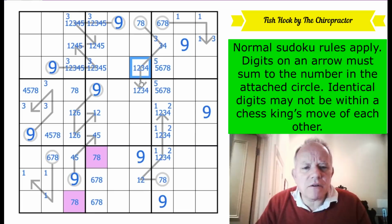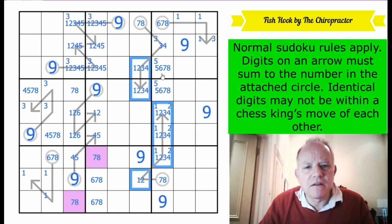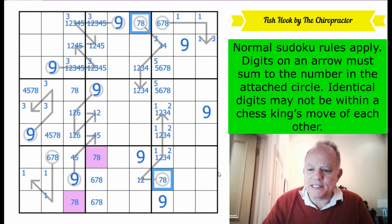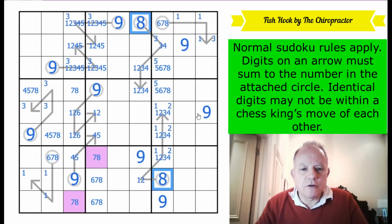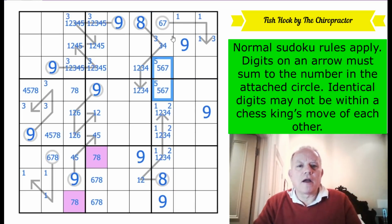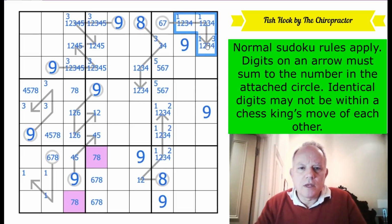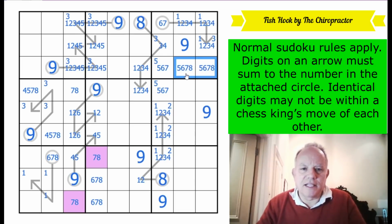Oh, I missed the same trick again. 3 cells in that column which have to add up to at least 6. 4 cells in this column which have to add up to at least 10 is 16. And the most these two circles can be is 16. Honestly, hornswoggled twice by the same blinking trick. Right, that is now 6 or 7. So there could be a 3 on it, but it's from 1, 2, 3, and 4. So that's a quadruple. So these are from 5, 6, 7, and 8.